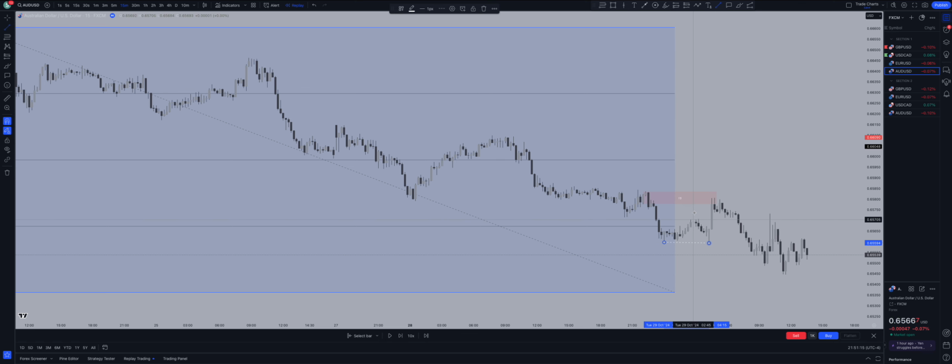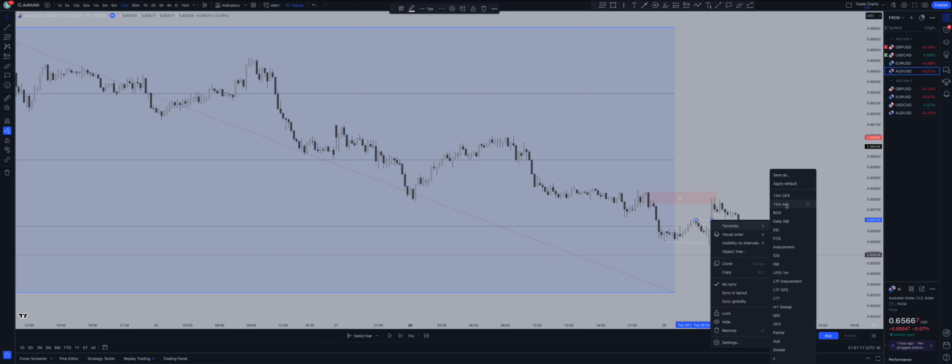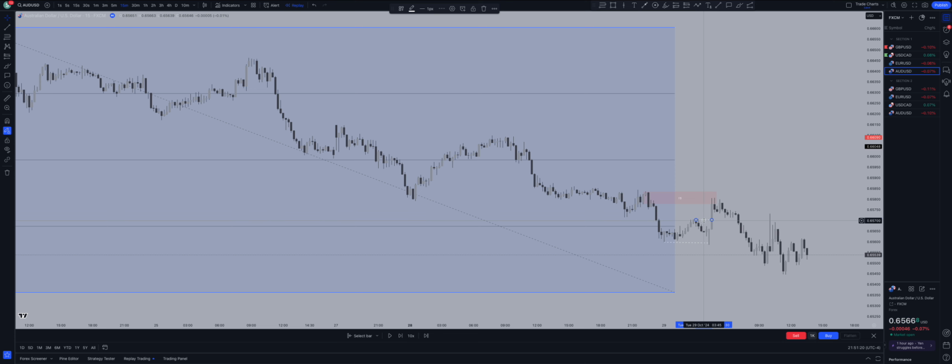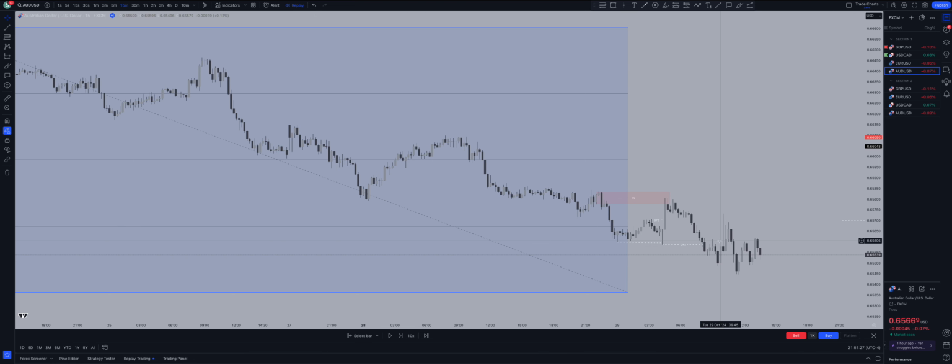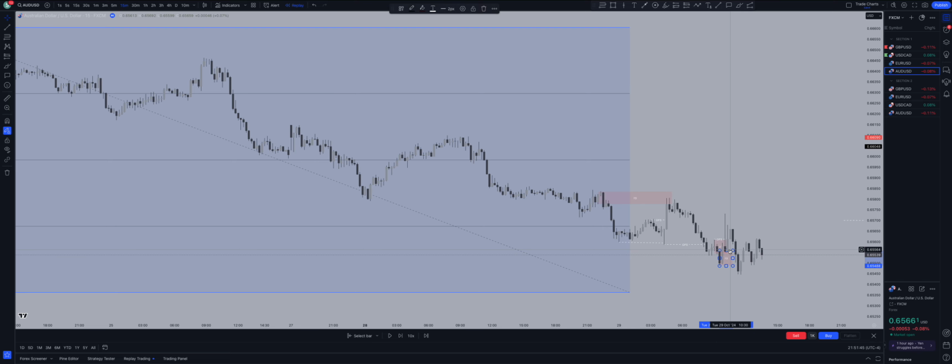Break to the downside. Order flow shift to the upside. Order flow shift to the downside. Wouldn't have looked for anything in here because that would be considered counter order flow. Break here. Potentially could have looked at something at this extreme right here, even though news is coming up. So even if there was an entry to be made, I wouldn't have taken it. And could have looked for buys in here, but then this would be an order flow shift to the upside. So realistically, once that broke, that's it. We're not looking for any more trading.